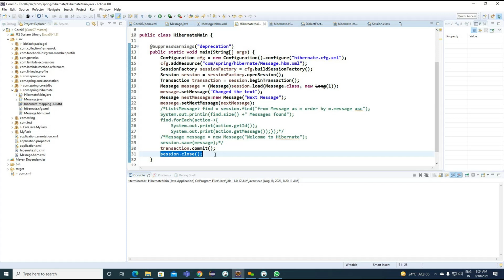And here, it is not thread safe. Whenever we work on a Hibernate application with multiple threads, the session is not safe, because we cannot expect which thread is going to update the record.